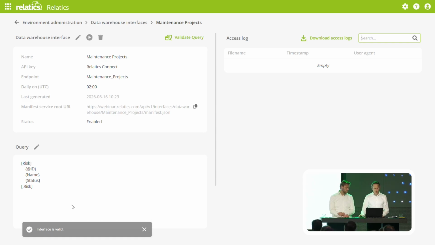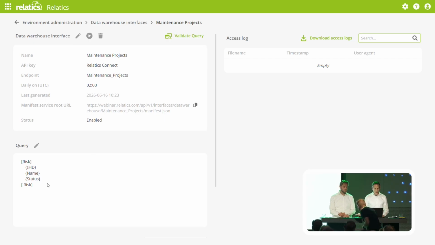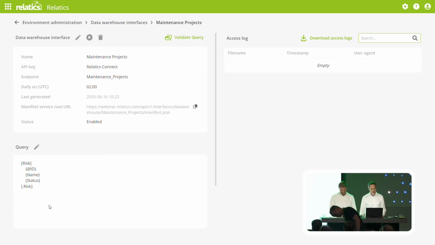Now, as promised, I will tell a little bit more on the technical side. So here we see daily on, and that's the moment in time when the data is ready. Now, what happens at a set interval, so every day at this time, this query that you see is applied to all of these workspaces, and all the data is fetched and stored into separate files. Now, the technology that's used here is called Parquet files, and that is an open source column-oriented file that is supported by many data warehouses and applications. And that can then be used.